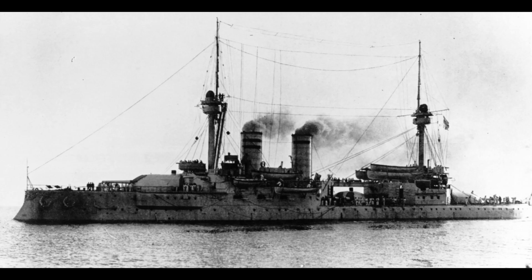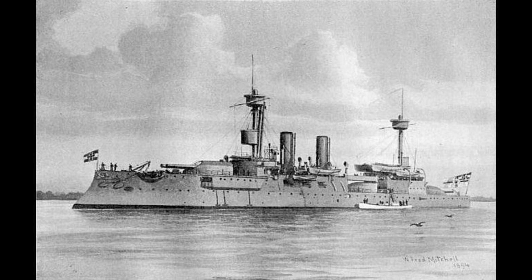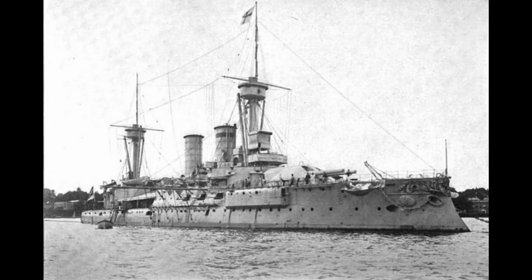The class was built in the first half of the 1890s and deviated somewhat from standard pre-dreadnought configuration. This was in part because in the past, German ship designs had been based very heavily on the ideas of other nations. But starting with this class, Germany dropped this idea and began designs from scratch using their own concepts.